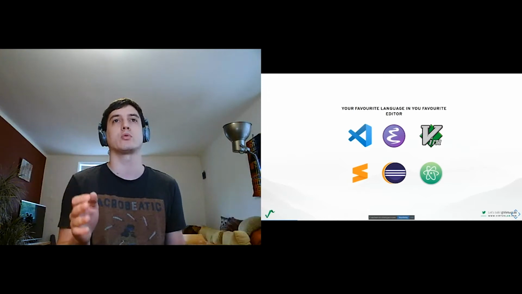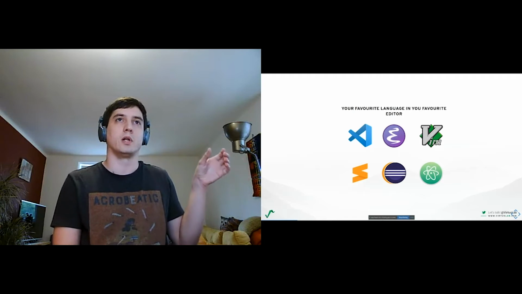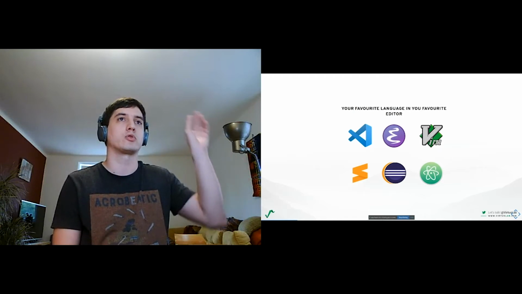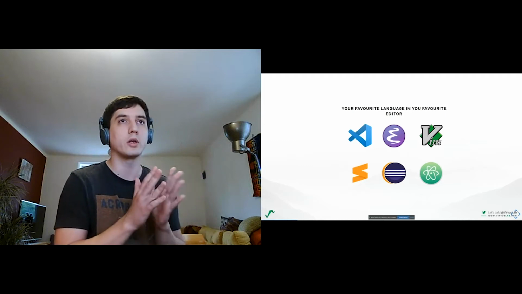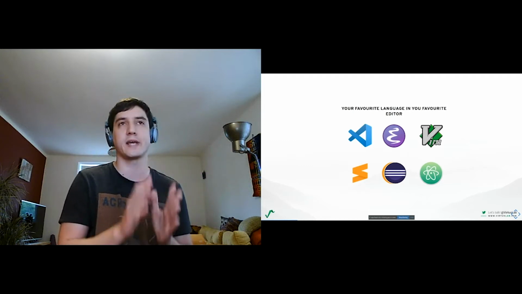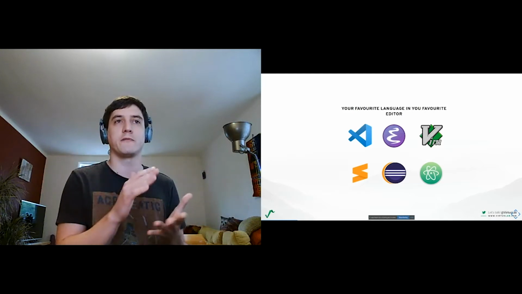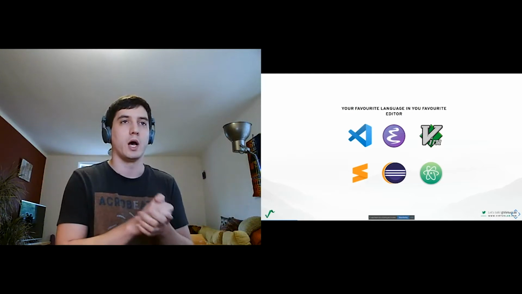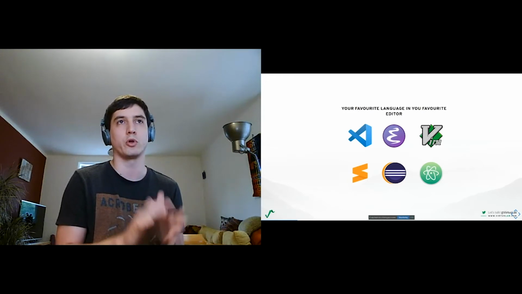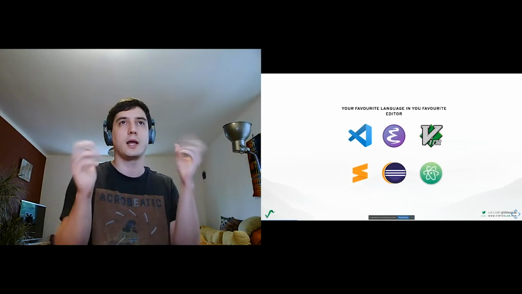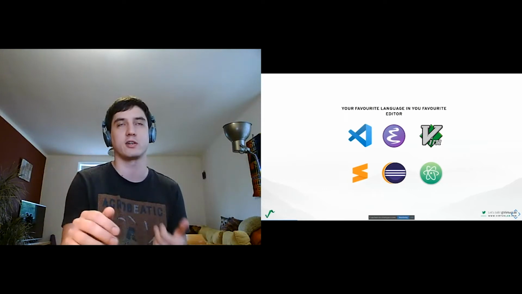We just need to implement language server protocol support in each editor and each server. Currently in Metals, we support 6 editors: Visual Studio Code, Emacs, Vim or NeoVim, Sublime, Eclipse, and Atom. So you've got your favorite language and your favorite editor. Favorite language, obviously, currently Scala.